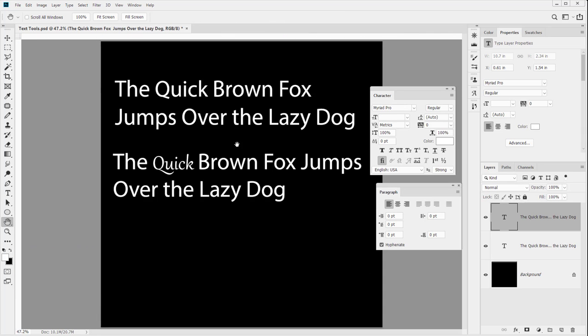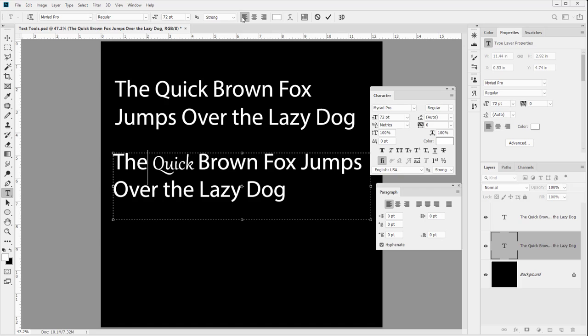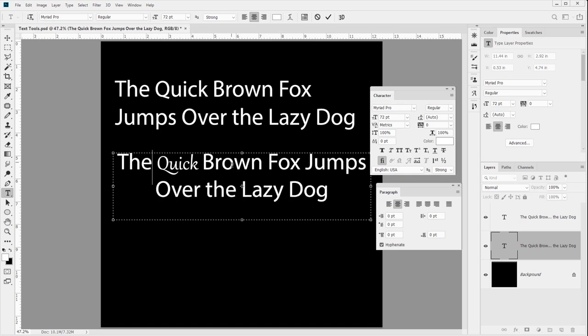Let's double click the hand tool to get everything to fit on the screen. And let's grab the type tool again. I'm going to click in the paragraph box, and we'll come over here. We can see that we have a left aligned text, a center text, and a right aligned text. Clicking on the center text causes it, in this case, within the text box to center everything as neatly as possible. So the idea is that from the middle, it will go out an equal amount on either direction.